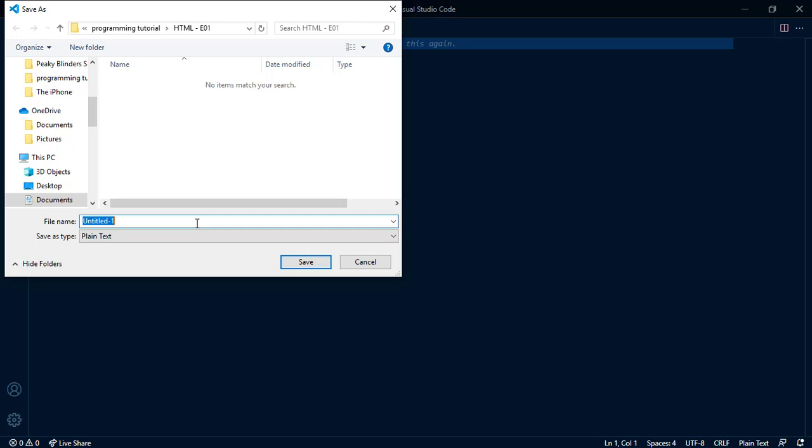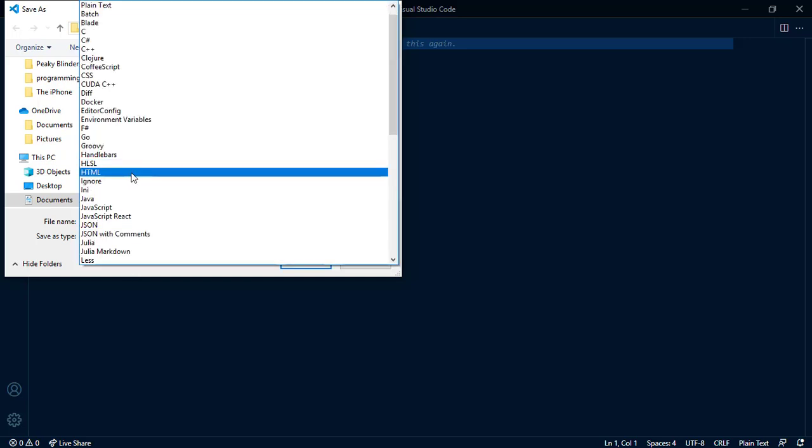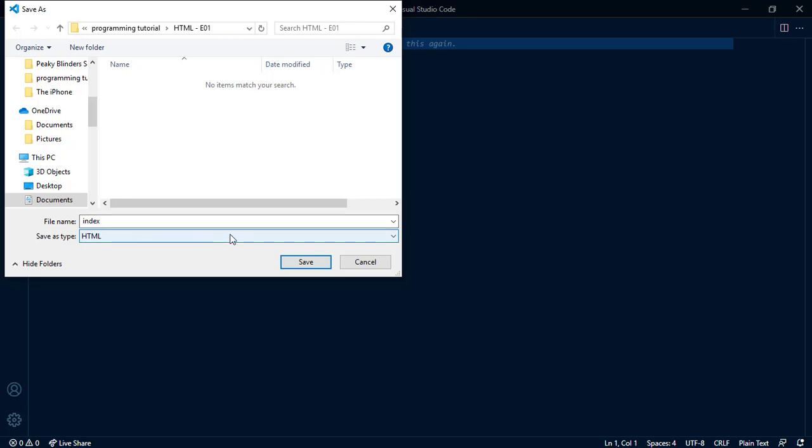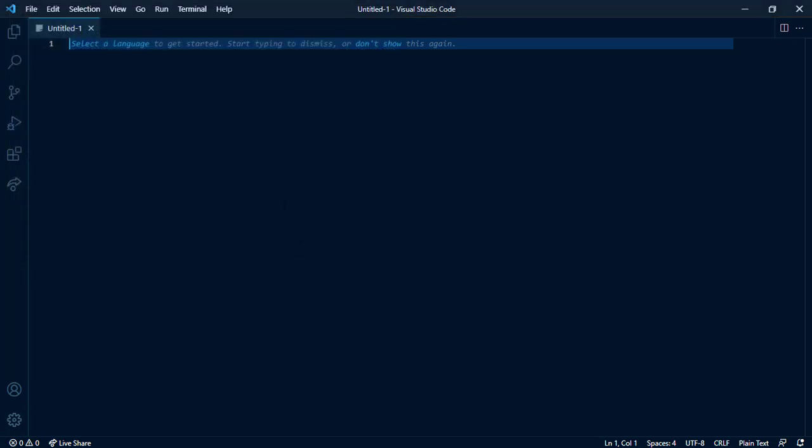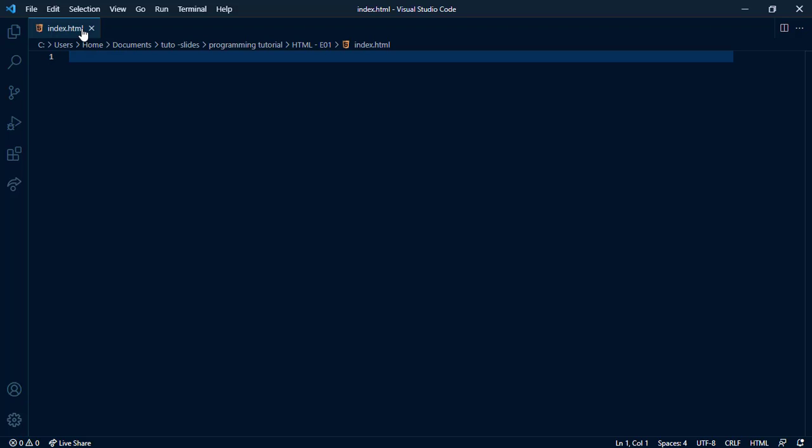index.html. That is what people have continuously used to indicate that this is the first index file, the first document for HTML and so on. Around PHP, you still have to do the same thing. So we're also going to give it index.html. You allow the save as type, then you select the HTML file type, and then you save it. So up here you've seen we gave it a name, index, and then the .html extension.